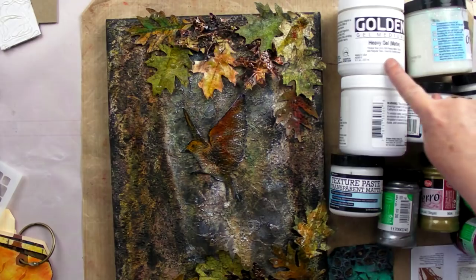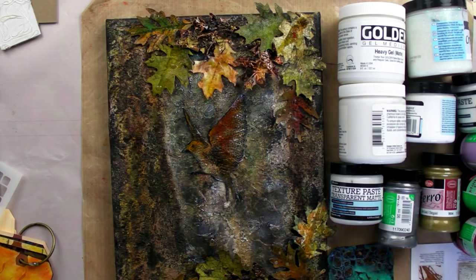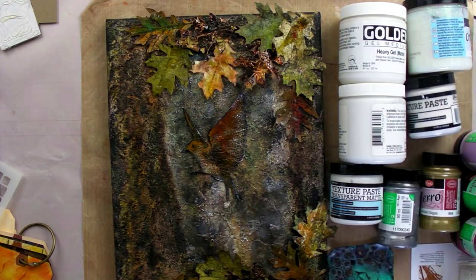Here's a selection. We've got our heavy gel mediums. Gel mediums are generally transparent so you can see through them, which means you can use mediums over them like alcohol inks, which gives you a translucent - kind of glassy, see-through - effect. Some of your pastes, like the one from Tim from Ranger, are opaque, meaning you can't see through them. They'll dry white unless you color them. Acrylic paints are also opaque, so when applied on top they take over and you don't get that translucent effect.